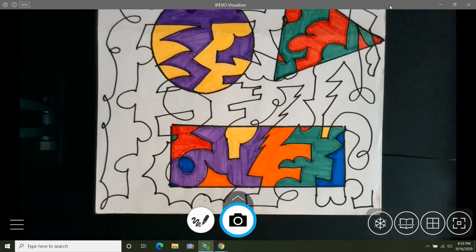You definitely want to color the shapes inside the geometric shapes first, and then if you choose to, you can go back with black crayon around each geometric shape, trace the lines inside the shape with black crayon, and you can trace all the pencil lines in the background. How you finish your artwork is up to you.